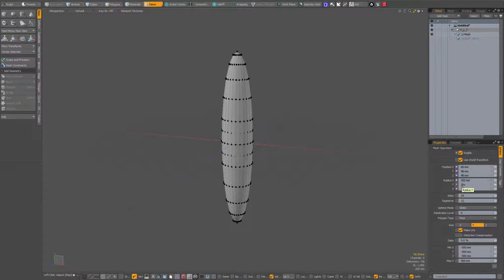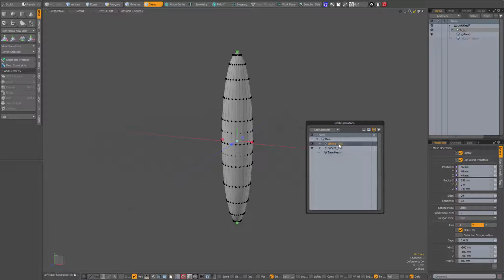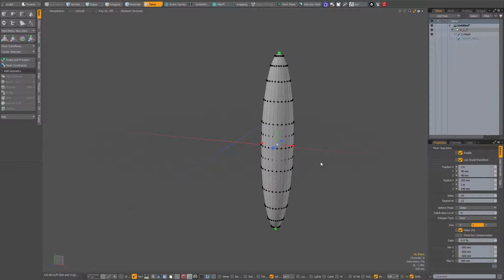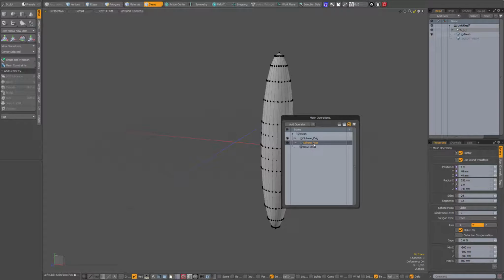The other channels still inherit the values. So again, if I choose my original, set that to 1, and go back to my instance, you see that is also been set to 1.